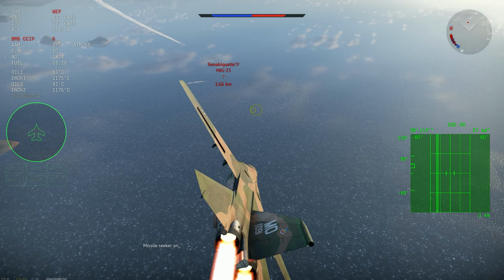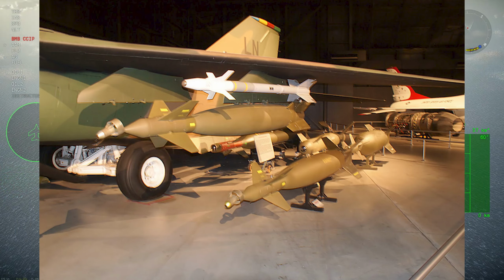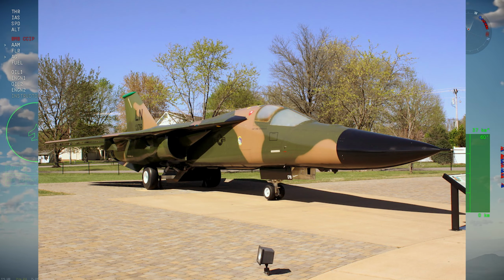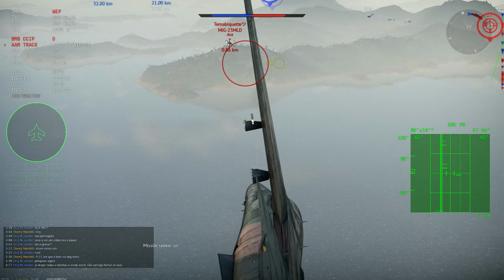It's the F-111F. The F-111F was the final variant produced for the USAF, right? So it has a more modern kind of take on the F-111, but less expensive as well. It uses the Mark II-B avionics system, so it is an improvement over the D variant.